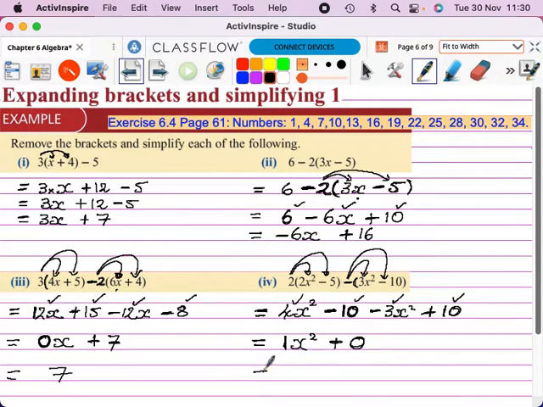And again, pause the video if you want and give time for yourself to think. But I'll go straight to the answer. When you've got 0 written somewhere, you can just drop it off. You don't have to keep writing it. So the answer is 1x squared or just x squared. And that is the end of this video.